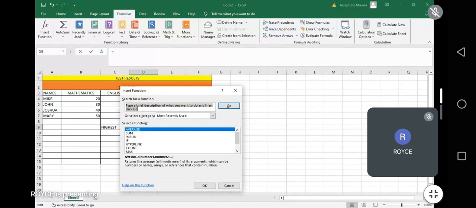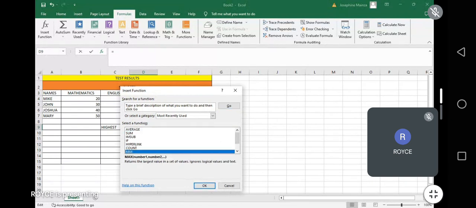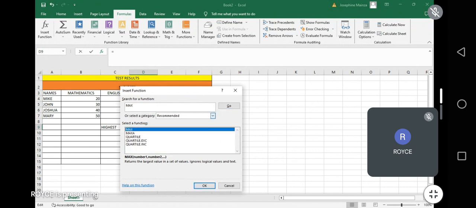And max is right here. Remember, I mentioned that if you cannot find it, you can come under the search here, and then you can just type max, like that. When you're done, you click go. And when you click go, it comes on top here. So we have max here.